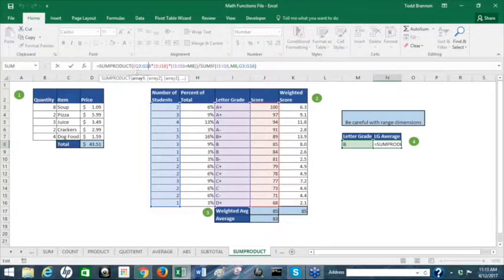And so what we've got here is SUMPRODUCT, and it takes our number of students, and for our first array, it's the number of students multiplied by the score, and then an asterisk to multiply that by this array here, which is our letter grades, and then whatever that equals, any of those letters. And what I've done is place that in here in cell reference M8. So for all of the B's, we're going to isolate that, and we're going to divide that by, and this is just an example.